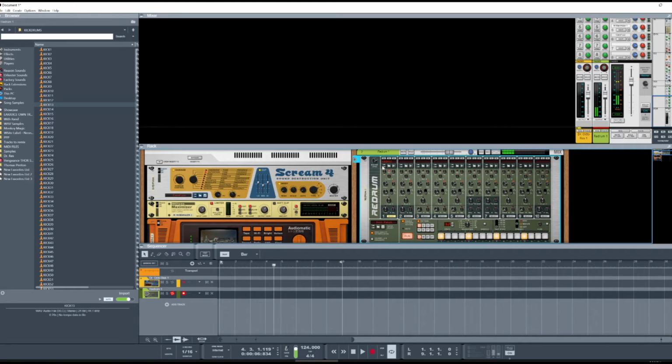Now, let's say I don't like this kick. Well, there's a lot of things I can do with this kick. I can adjust the pitch of it. Cut the length of it. Change the velocity so it's harder hitting. And then also change the kick. Ooh, heavy.